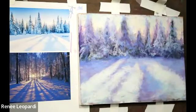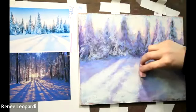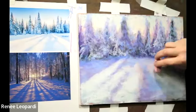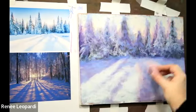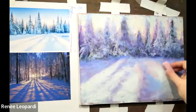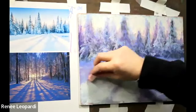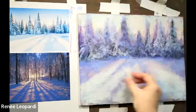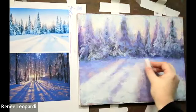I'm going to put it with some of that pink. I did add pink before, but then I did a little bit of blending, so it kind of went away. So I'm going to add a little more pink in some spots. And then I can add the yellow with that pink, just like it is in the sky. And that can soften up. Sometimes we get that extra bright white, and that just makes everything look flat. So this one we can go right with it. Gives it a little bit of a glow.